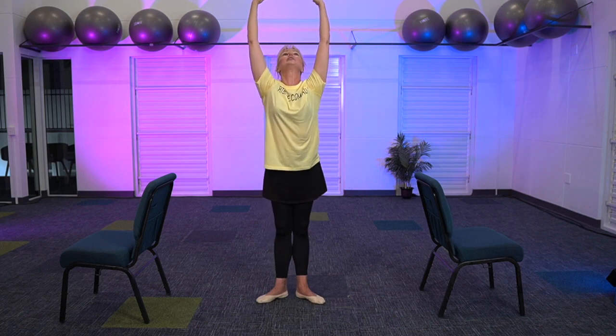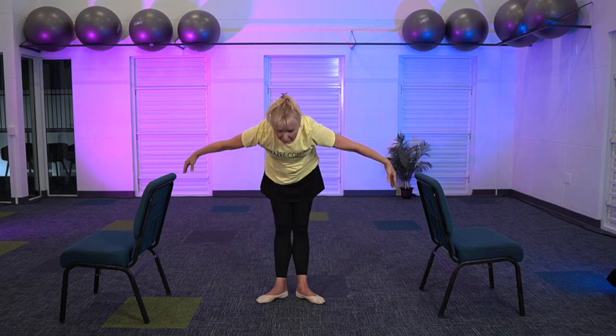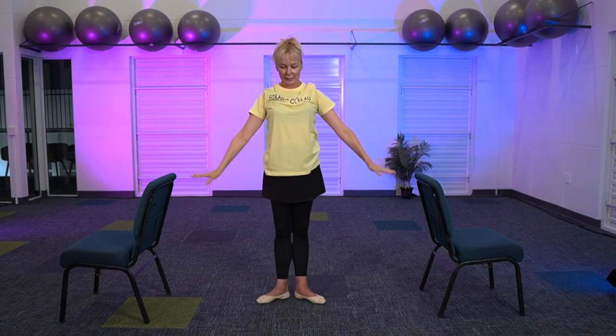And forward. All the way forward. Lock your knees. Arms through the side. Up. And now let's twist. Twist, keep hips straight. Just shoulders twisting. No hips, other side. Up and down.